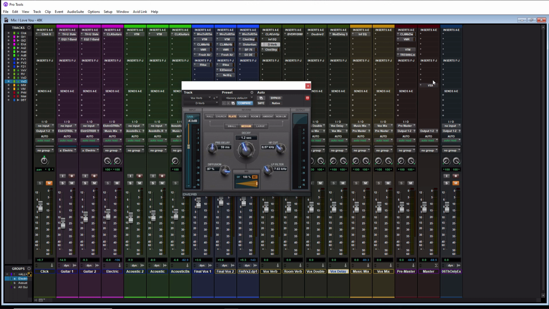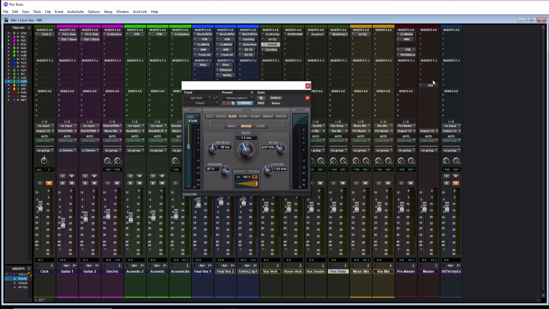So I didn't say this in the tutorial, but essentially you want to create one room reverb and put all of your sounds into it so they're in the same space. And then you can use multiple other reverbs, like a plate reverb, to be your special reverbs that you would use on certain sounds. For example, the vocals have a plate reverb, and then maybe a snare drum would have a plate reverb, okay?